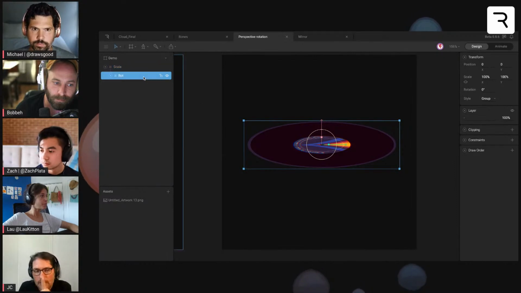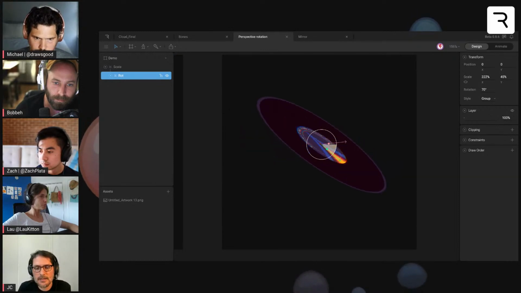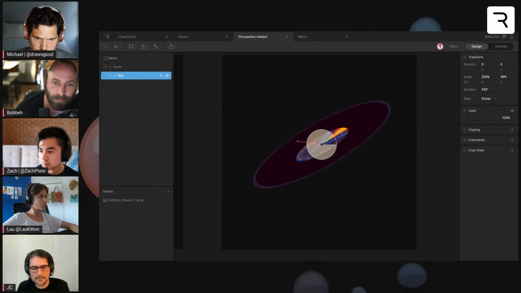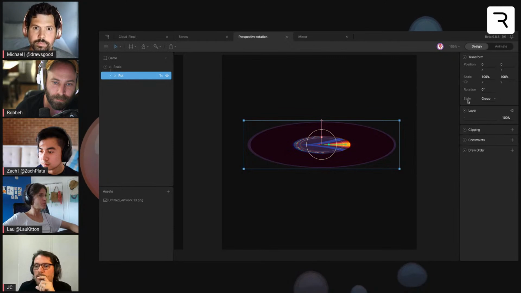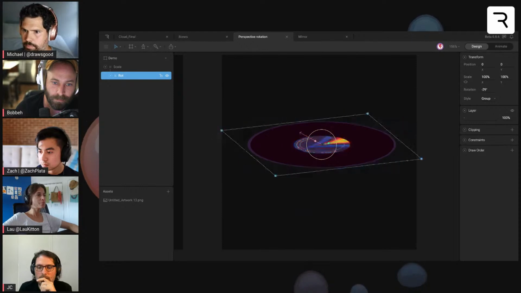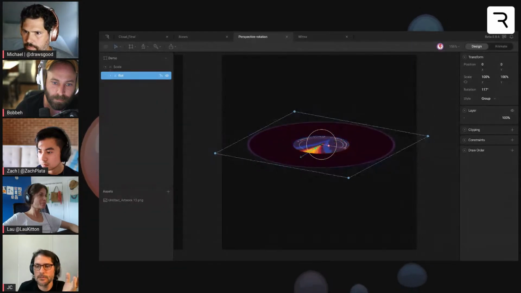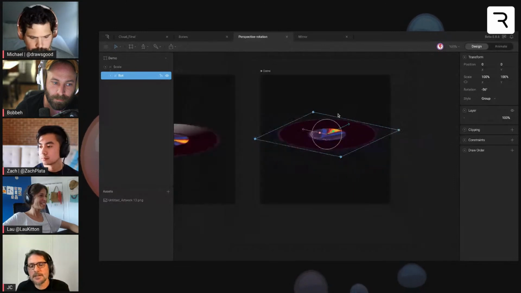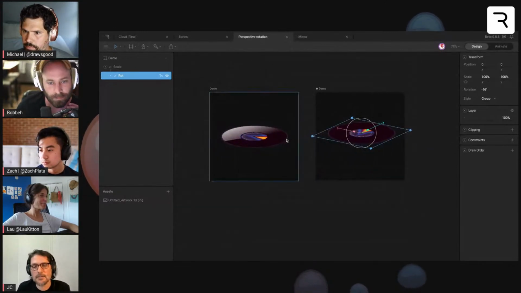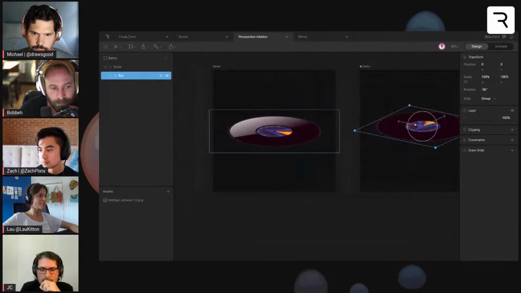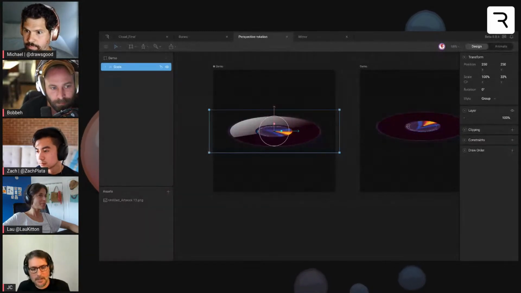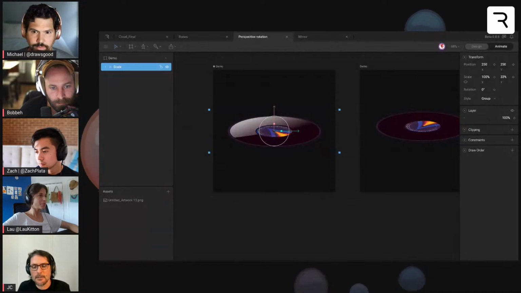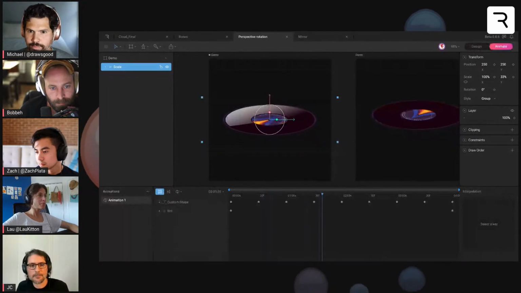And now, one thing you need to know is if I move the rotation of the disc here from the gizmo, you can see that this doesn't work right. The trick is use the value in the inspector. If you use the value, this works, what's supposed to work. So it's very simple, but you can create different animation with rotation in some kind of perspective. And using some keys, you can create something like this.